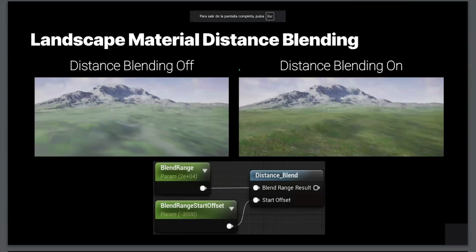You can see how without it, everything is pixelated. It doesn't look nice. You know, the texture looks rough. And then we've got this one here, which is with the blending on. And yeah, just remember that I use the 1-minus, so we don't need to set this on negative numbers. You can do it if you want to. I just prefer to do it the other way around because it's more comfortable for me.